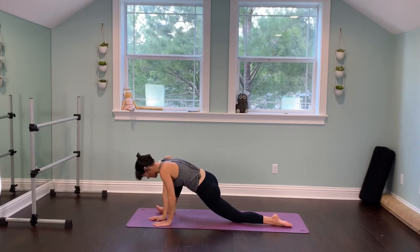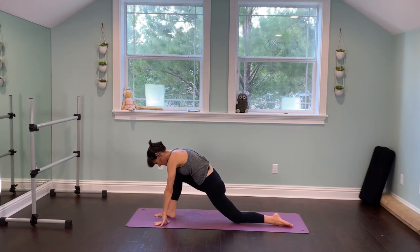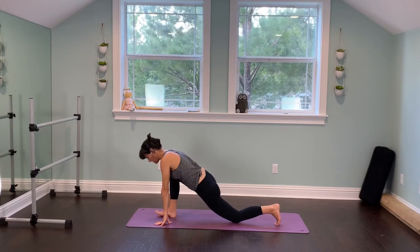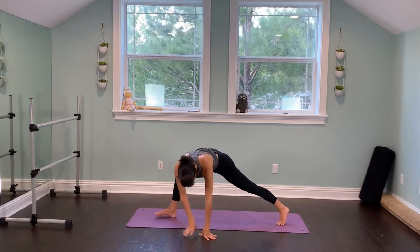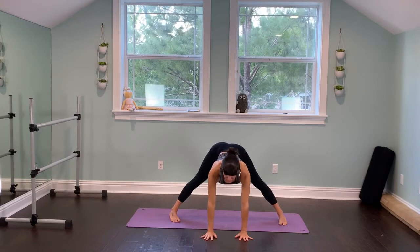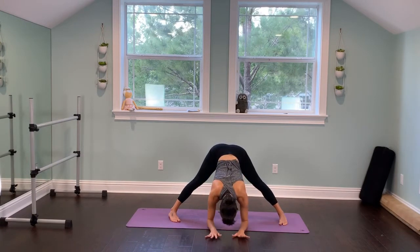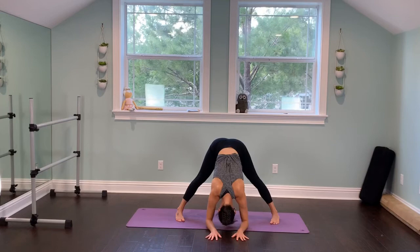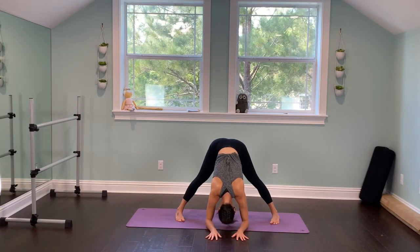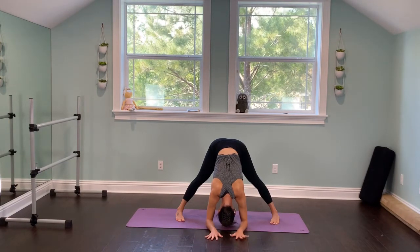And then coming back out of that, so bringing the leg back into your center, extend the back leg. We're going to walk it towards center, flat back, and fold into a wide-legged fold forward. Forward fold. Forward fold. Hang out here. Enjoying this inversion. Our head is lower than our heart, so technically you are inverting right now.